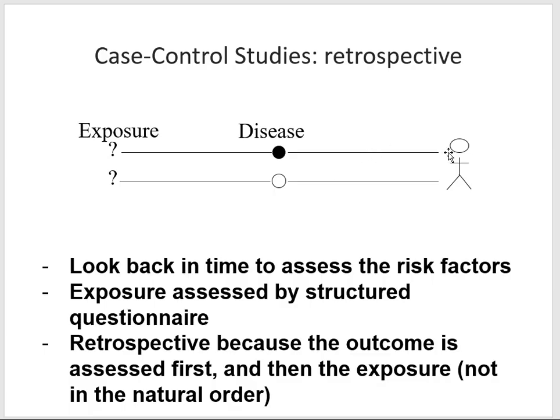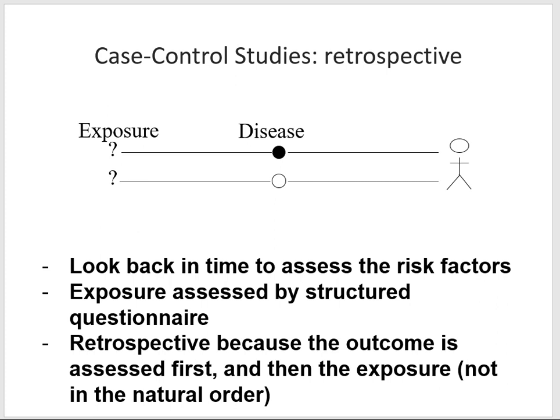So this is the present. You're going to find people that have the disease or do not have the disease, meaning cases, controls, and then you start to ascertain their exposure in the past. Now, typically ascertainment of exposure is going to be by questions. You're going to ask them a series of questions about what happened in their life and what they do in their life. Where did they work? Where did they live? Were they present when a certain event happened, etc. Sometimes you're lucky enough that you can actually measure their exposure by blood samples or by taking tissue samples, but this is not the typical case control design.